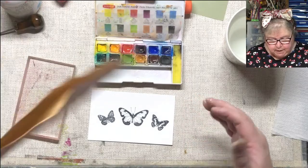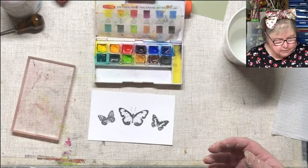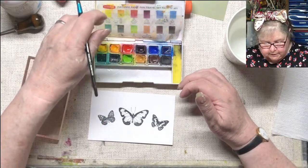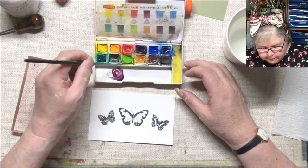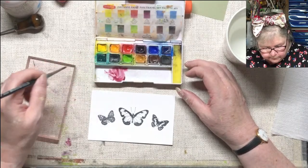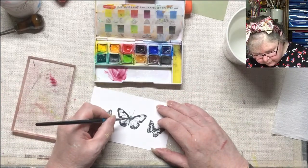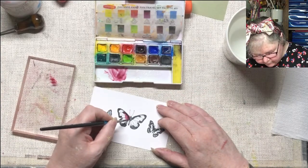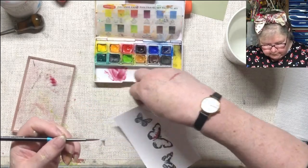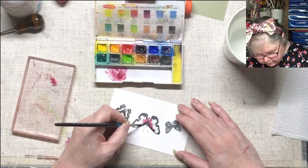Right, so my paper then is kind of magenta, isn't it? Well, it is magenta. And I don't have a magenta in there. But I think maybe if I mixed up purple and a bit of red, that might give us quite a nice colour. There we go, let's try that. So let's do the big chap first. So I'm just dropping colour in there beside his body. So that's going to be the darkest colour in there.